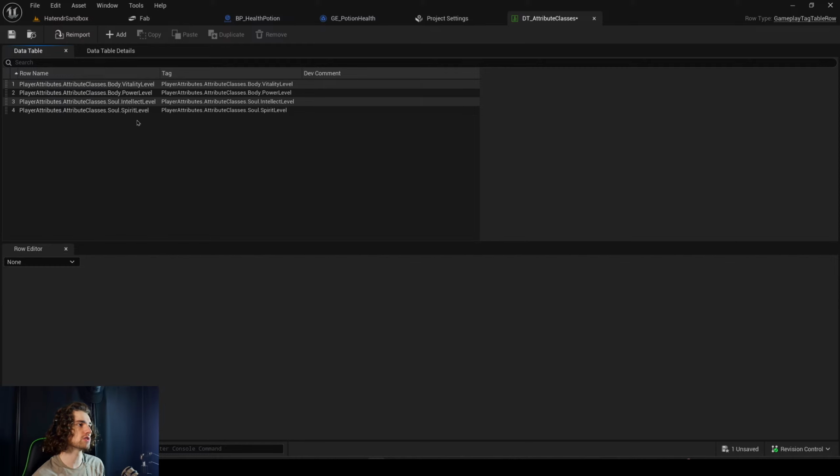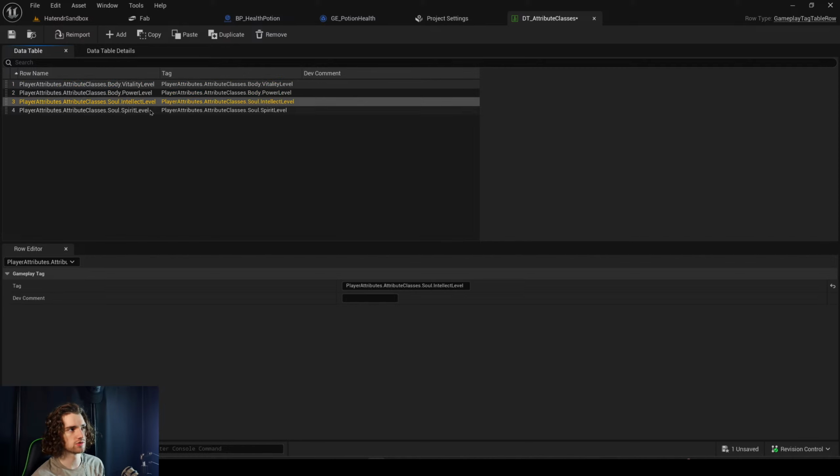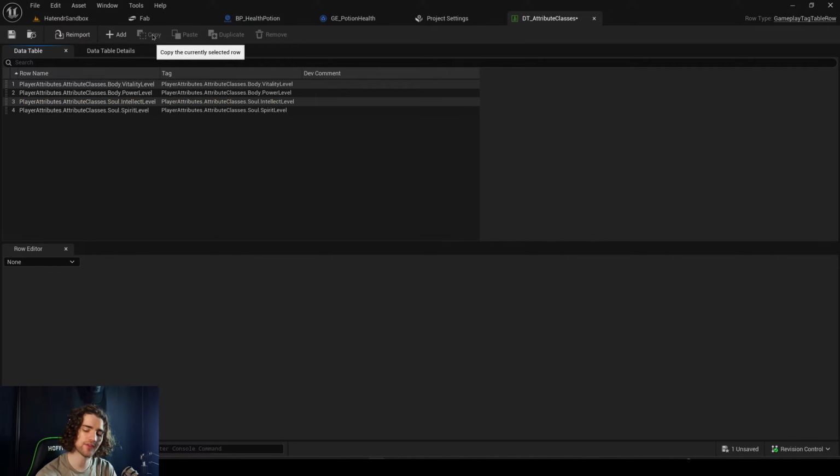You wouldn't look at the score if you wanted to evaluate your character and wonder how am I doing across my vitality, power, intellect, and spirit. Just how good am I across each of those individually? Then you would look at the level. And the levels actually affect the scores of some of their adjacent classes.